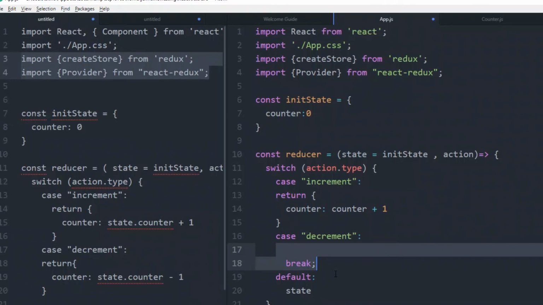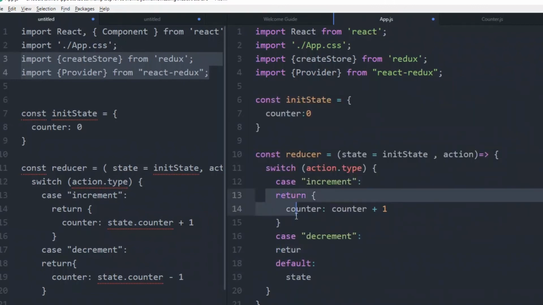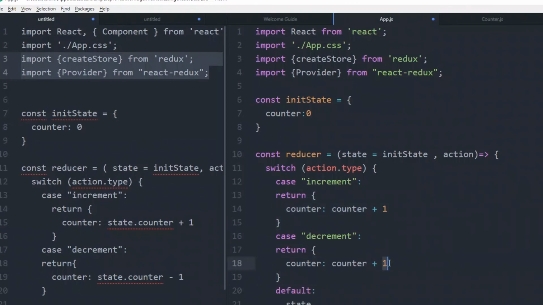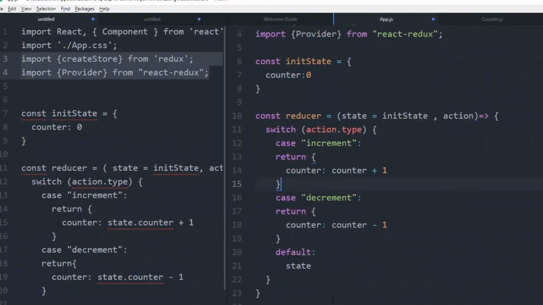And within here, with decrement, we're just going to minus it. Matter of fact, let's just copy this over here and put minus instead of plus. Great. So we pretty much got the reducer up, which controls how the state will update its properties. In this particular example, there are only two cases: one to increase the counter and one to decrease the counter.